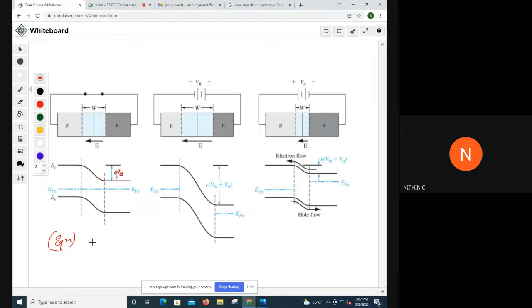If we draw separate, isolated PN junction regions, how will it look? You are drawing isolated P and N regions. How will you draw the P region? You will draw like this. You will have EC, you have EV, right? Similarly for N also, you will be having EC and EV. This is the P side and this is the N side. This is actually isolated. They are not combined.